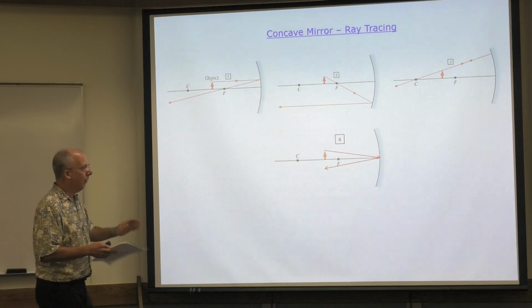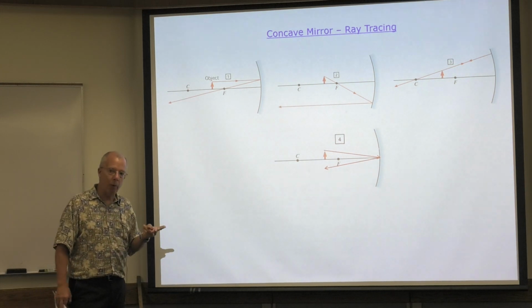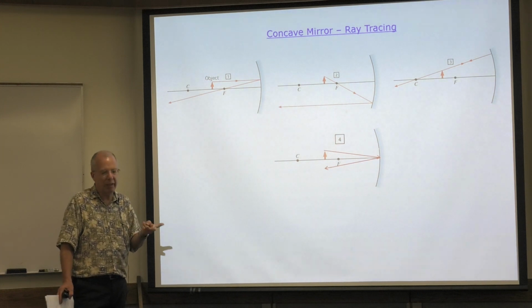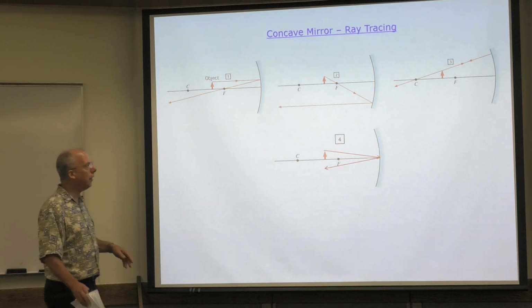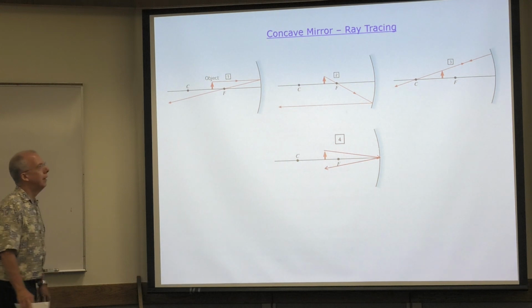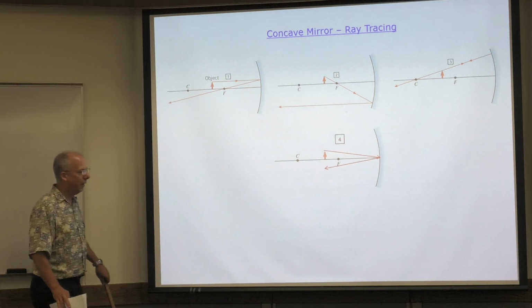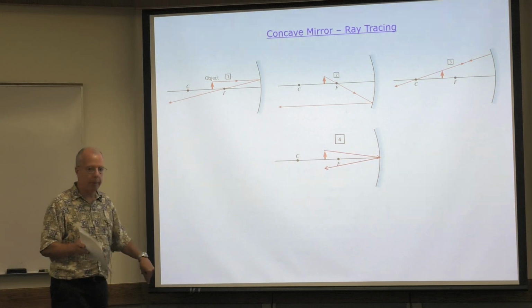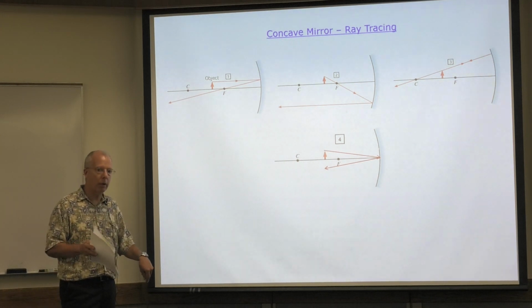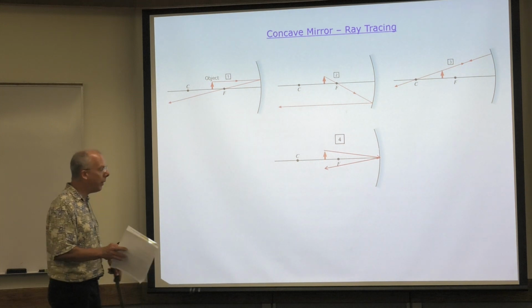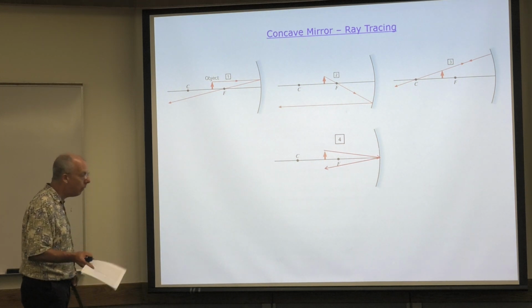Now, this is awesome. With the lenses, we had 3 rays you could draw. You only really need 2; the third is a check. Here you have 4 rays. So it's nice, right? And you're going to see something else that's nice. Remember what we had before? We had parallel in, focal out, focal in, parallel out. Well, we kind of have that in a sense, but it's a mirror.